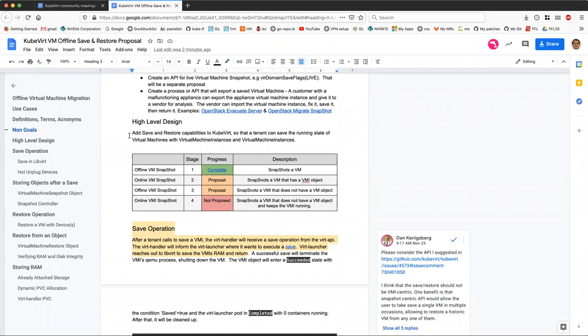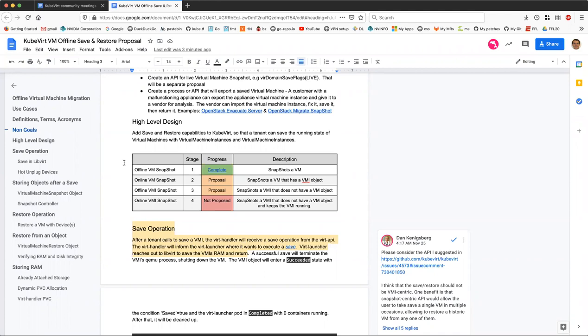It would be a snapshot of a virtual machine instance that does not have a VM object, and the virtual machine instance wouldn't be running after you do the snapshot. I guess the case would be a virtual machine instance that shut itself down, so the object itself didn't get deleted.